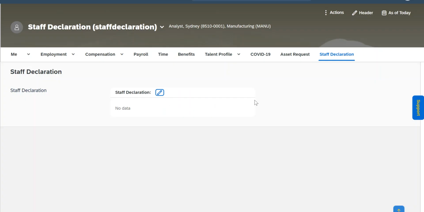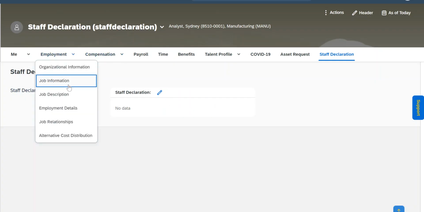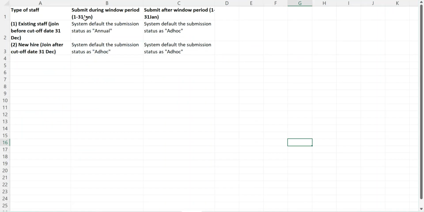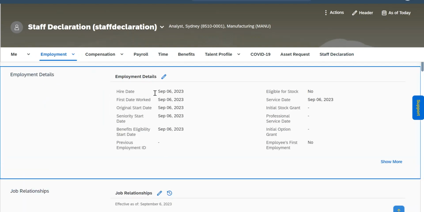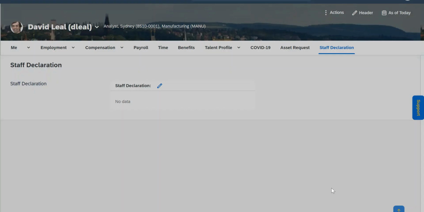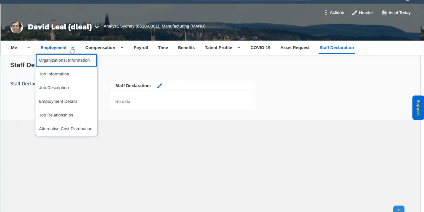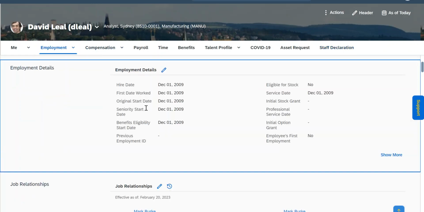So this is a new employee hired in the month of, and one more small clarification. Here I cannot show it for the January month, so I've taken September as the month just for testing purposes. If I go back to his hiring date, he was hired in September. Another employee is my old employee, for testing. If I go back to employee details, this one was hired before this year.